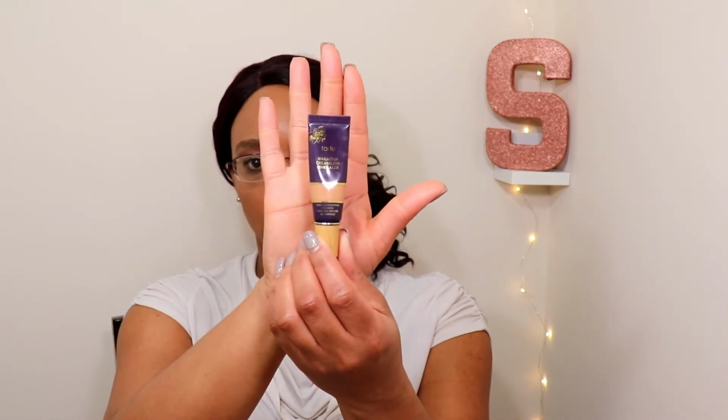However, one of my favorite all-time concealers is the Tarte Maracuja Creaseless Concealer. The only reason this isn't my top concealer is the color. This is in the color Deep, and Deep has more of a peachy undertone, and it works. It gives you kind of a color correcting vibe because of the peach, but I have a very prominent pink cool undertone, so I like concealers that have a pink undertone. If this concealer had a pink undertone rather than a peach undertone, it would hands down be my absolute all-time favorite concealer. That's the only reason I don't wear this most days, is because the undertone isn't quite right for my skin.